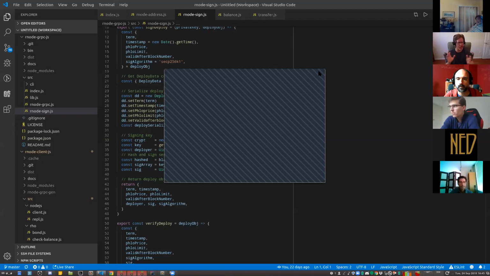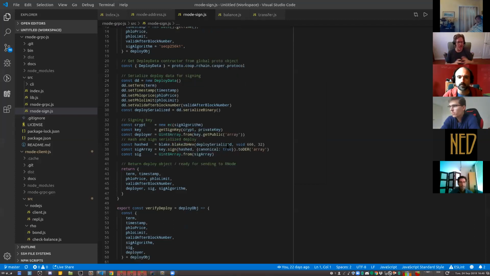Okay, so that's where, and I've been getting up to speed on protobuf and the serialization component. So that's where the real work is, the serialization of the data, and then I guess we can decide on what tool to use in order to sign it. But that component will be completed or part of my RChain wallet.